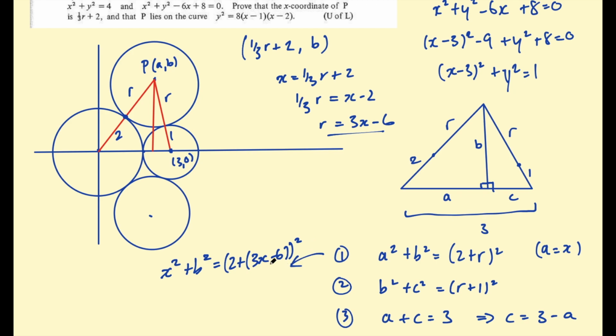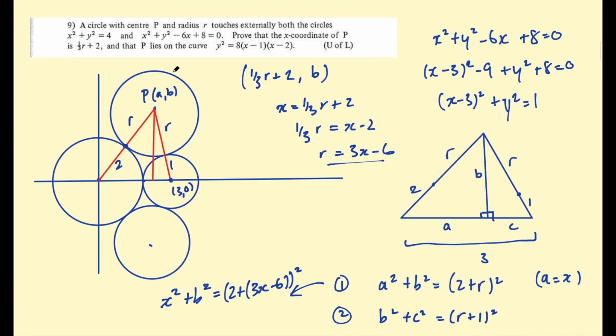Okay, hopefully that makes sense. Just to rewind a little bit, what does this mean when it says P lies on that curve? So basically I kind of misspoke at the start of this video, I'm realizing, because this circle doesn't have to be this size. It can be any size.